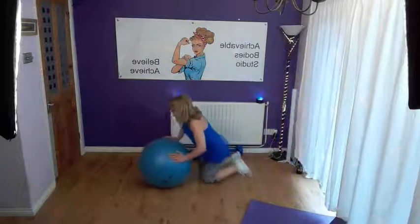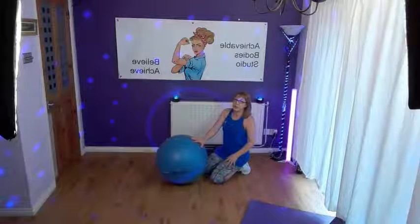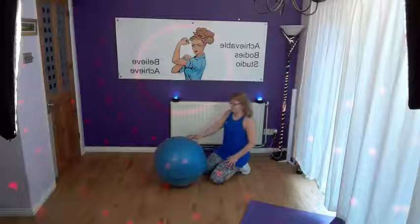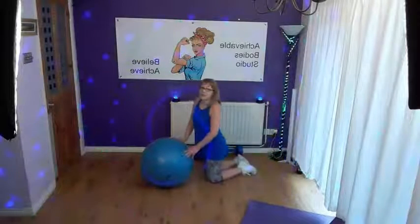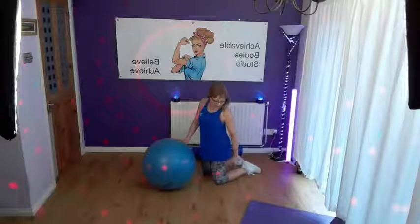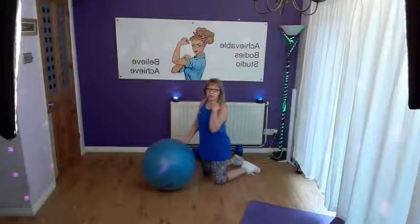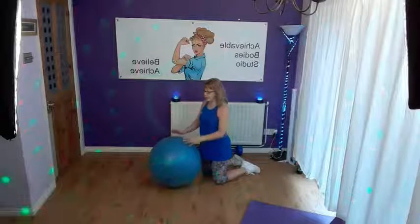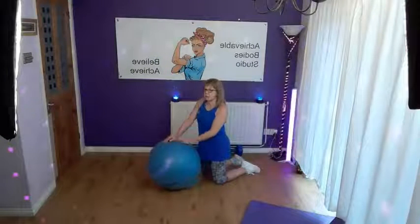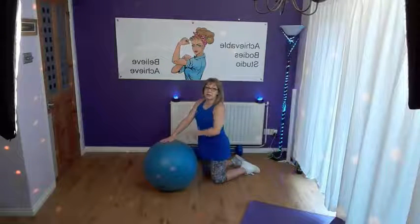I break it down every time I teach it, so if you're used to doing the classes with me, you can probably say everything I'm going to say by yourself. But just in case. A plank is meant to be 2 parallel lines. Turn lines up with ankle, knee, hip, shoulder, elbow, wrist and finger. I'm a little bit of a leeway when it comes to the forearm bit, but hand in the middle.